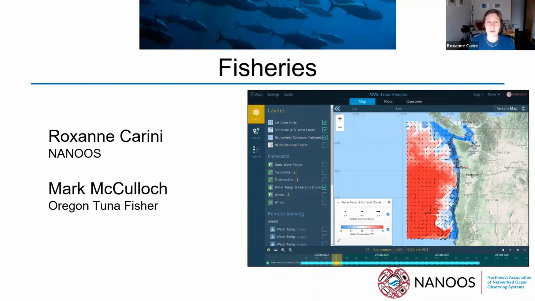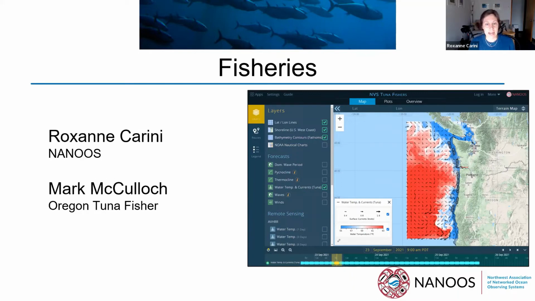And the biggest feedback was that it'd be great to be able to see the sea surface temperature data along with currents. And the temperature really, we don't need all the temperatures. We find that tuna typically are between 58 and 62 degrees Fahrenheit water. That's their sweet spot. And let's hone in on that. And like you see on the figure here, let's color it with something that's more intuitive to us and highlights the places where we think tuna might show up. So we changed from a rainbow to a red, white, blue.